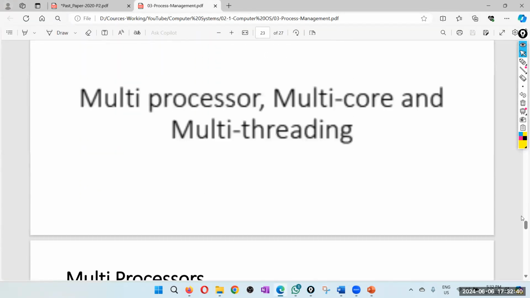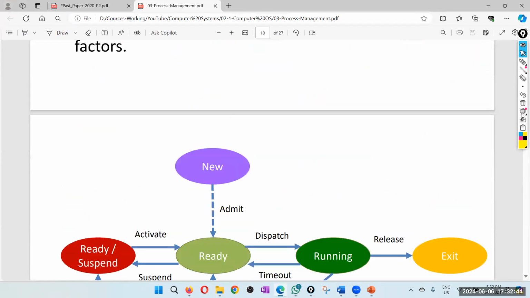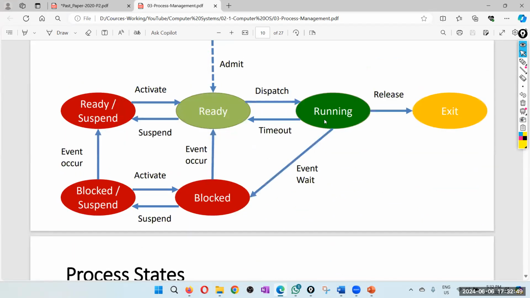So if it is genuinely timeout, it goes from running to ready, but it has changed from running to block. So what is the reason for going from running to block? There's some input output waiting. When there's input output waiting, that means the user needs to do something to proceed. So then the operating system doesn't take it to the ready state, it takes it to the block state, because until the user responds, there's no point taking it back to running.